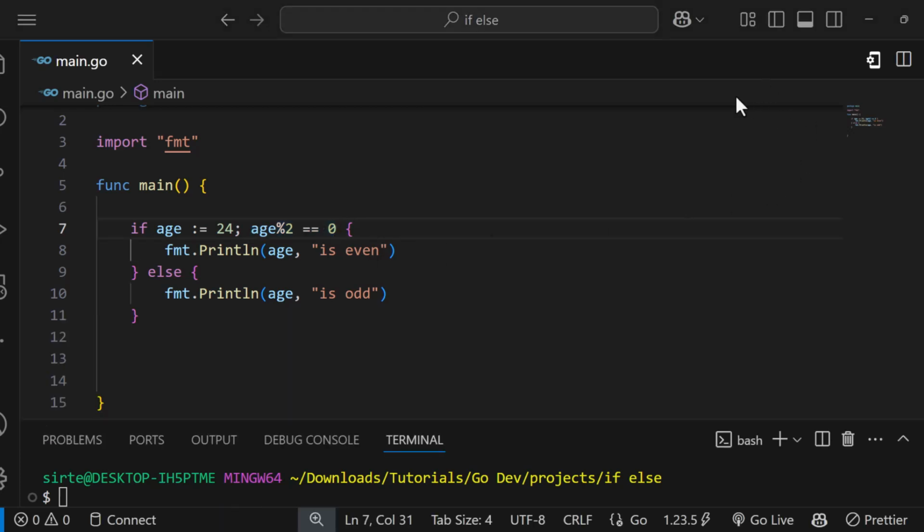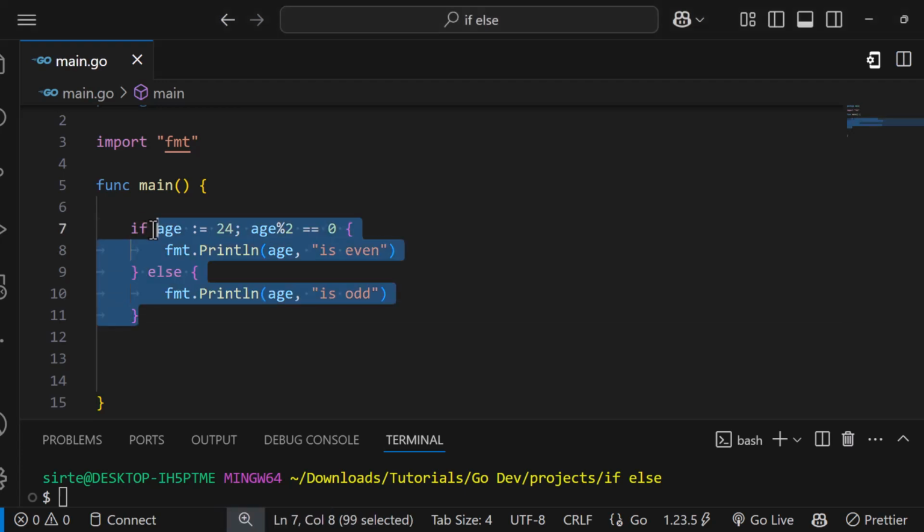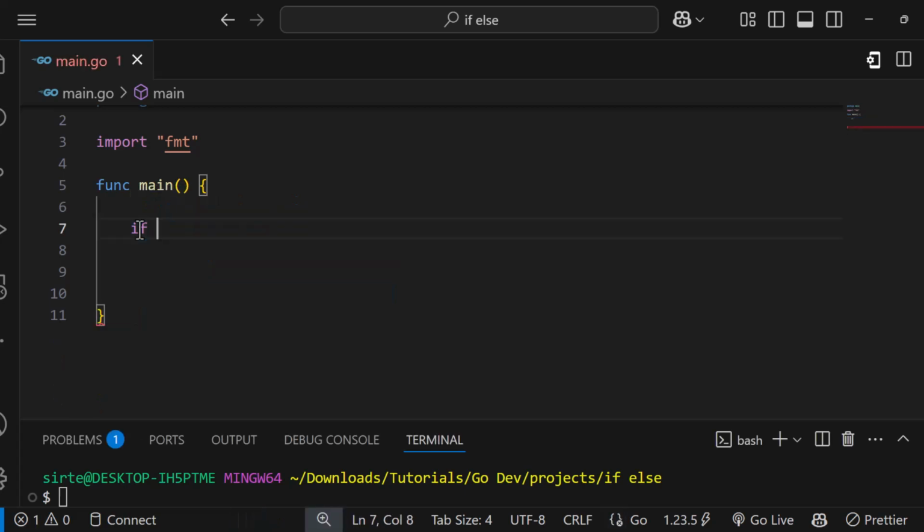Now let's look at some common mistakes to avoid. Mistake number 1 is forgetting the curly braces. Unlike Python, Go requires curly braces for if else blocks. So let's say you first declare the age, 25.